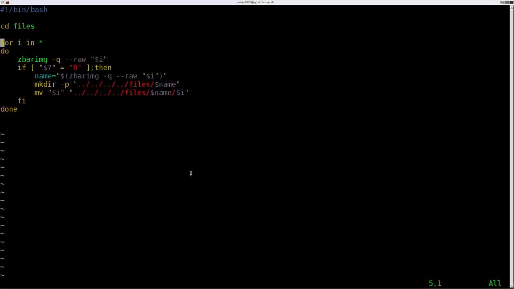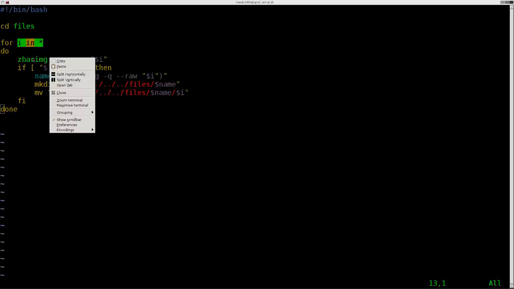So actually, if I flip over here, this is the bash code I wrote. Very, very simple. Looks like maybe 10 lines of code. 13 if you count the blank lines. So yeah, pretty much 10 lines of code. Basically what it does is it moves into the files folder, which is the temporary folder right now, and it searches all the files in there.